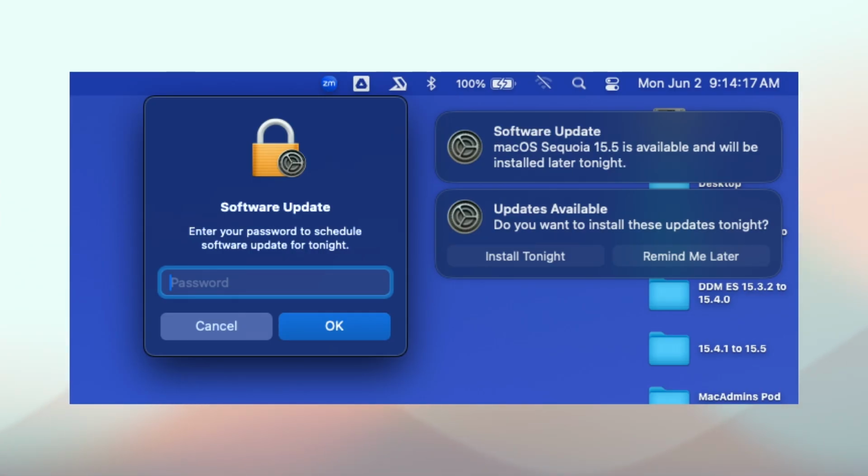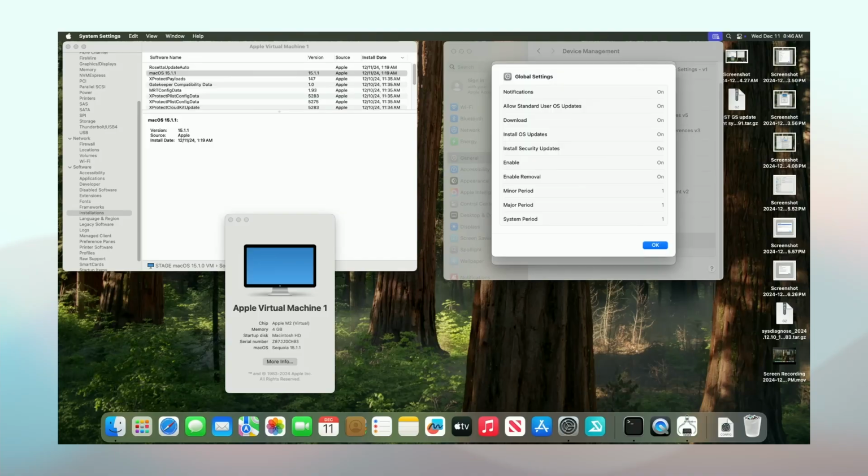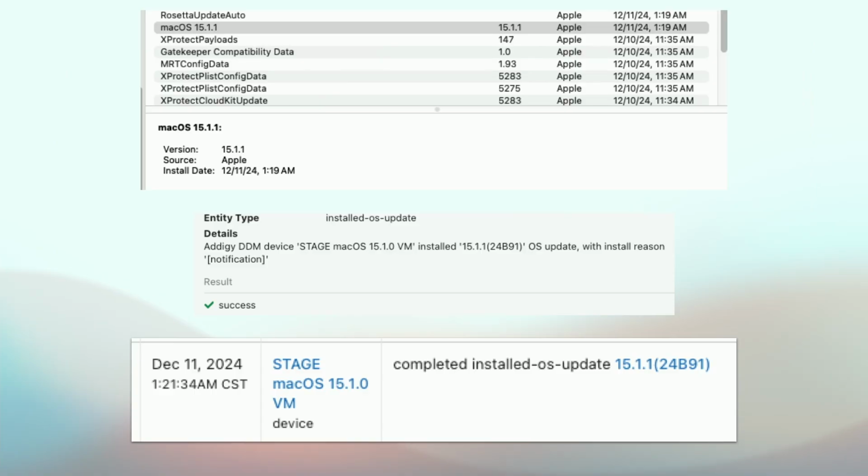Now, it will try to use the bootstrap token from the MDM vendor. I've seen some hit or miss with that. Even when the bootstrap token exists, there are a number of feedbacks open on it, but that's something we'll talk about towards the end here. What does it look like when that goes through automatically? Here's a screenshot, and I'll expand it on the next one, of a VM I just left running overnight. If we look in the install history in the system report, we can see at 12/12/24 at 1:19 a.m., it went through and it updated.